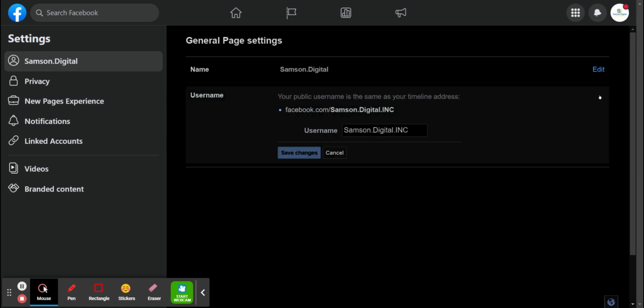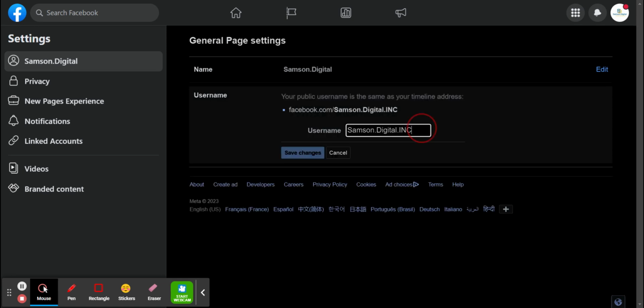So you go to edit, and obviously we've already put in ours here, but as you're trying different options, it's going to tell you if it's available. So if I was just to put in one letter here, it would say no, it must be at least 5 characters, right? So if I put just some random numbers here, see, it tells me that username is available. So technically that'll be your username for your business account, but it also becomes your whole URL attached to facebook.com.